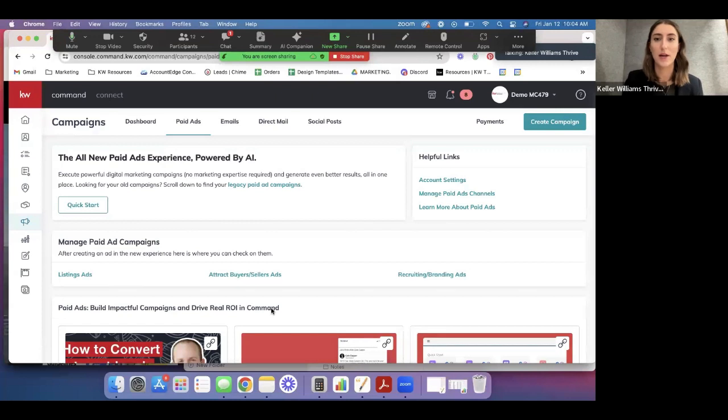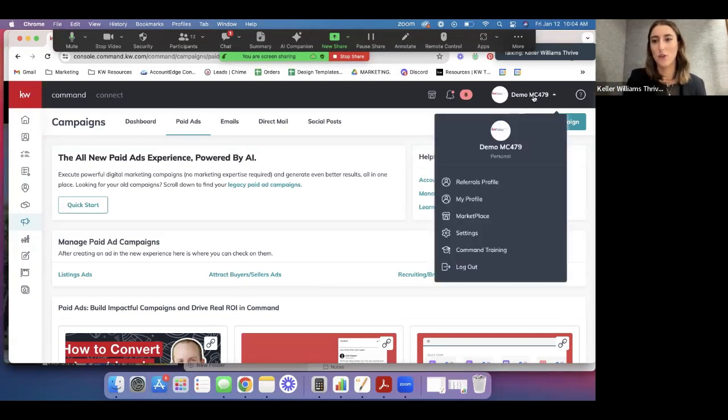The best way to do that is by opening up a new tab and logging in to your Facebook and your Instagram. Now, your Instagram needs to be in business mode and it needs to be connected to your business Facebook. That will be the back end, and everyone will be different there. But by logging in on a different tab to your Facebook and Instagram, it'll make this next step a lot easier. You can't run the Facebook ads without linking this. So you would go to your top right-hand corner, your name here, and go to settings.